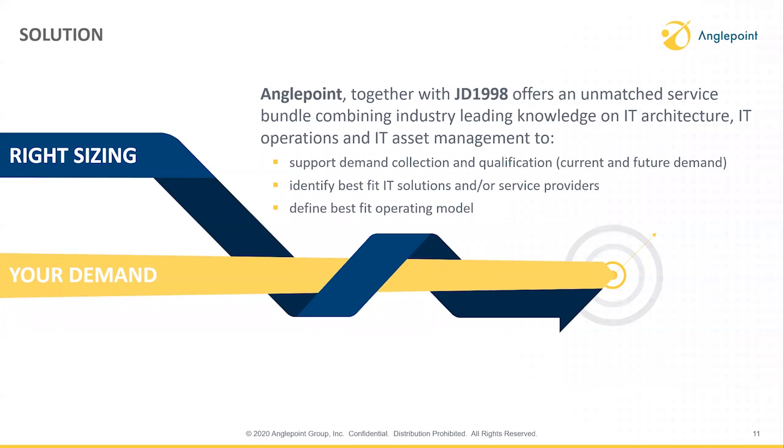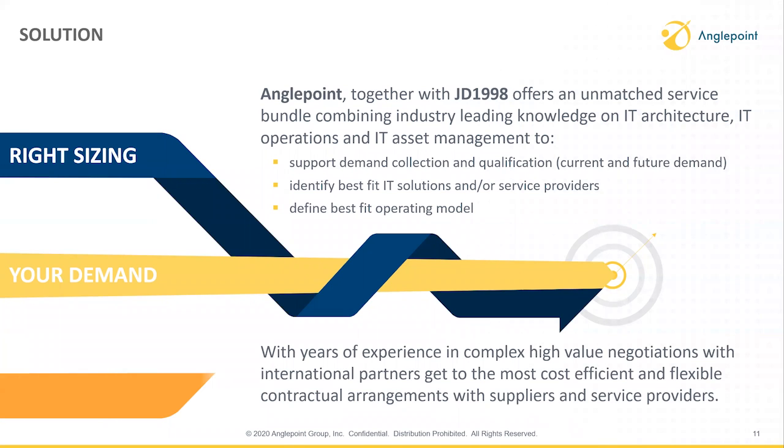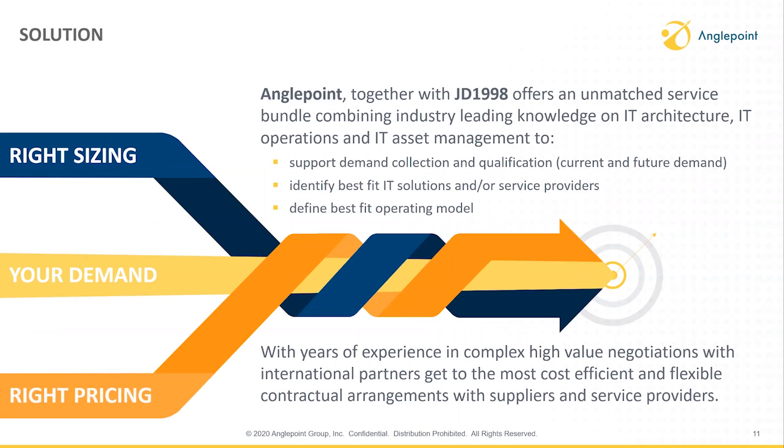So we always take this from a total cost of ownership perspective. And then, with the help of JD 1998, we also help you to get the right pricing. With the years of experience that we can bring to the table, we can help you go into these sometimes high value and complex negotiations. You have several account managers on the side of the software publisher in some cases, and you need to coordinate between them. Then you also have procurement in your organization, and then maybe IT, and you end up in a meeting with 10 or more people. So in such a complex scenario, we really can help and be the moderators, and if you want, we can even lead those negotiations for you.